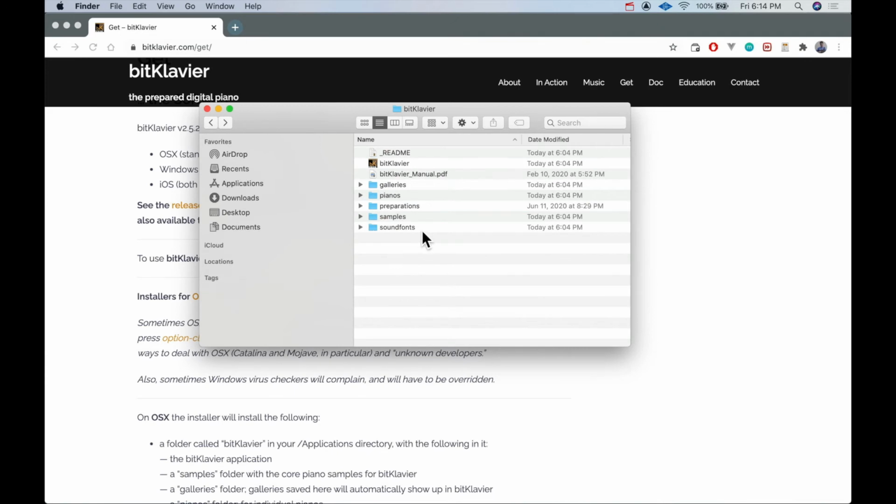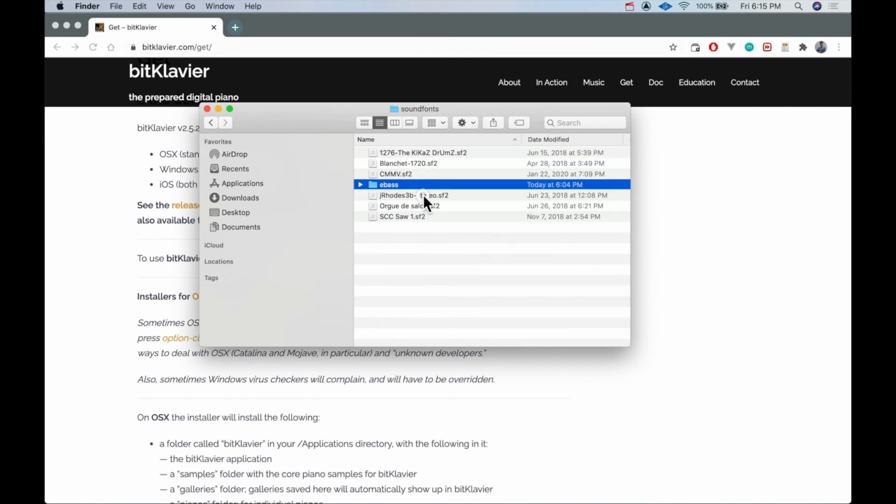So finally, we have the sound fonts folder, and this might be a folder that you actually do mess around with. So in here, we can see a bunch of sound fonts. These are the pre-installed ones. So there's drums, there's bass, there's Rhodes, there's an organ, but if you're looking to use your own sound, you can place the sound font here. So, the standard sound is obviously a piano, but there's all these different sounds that you might want to make music with.